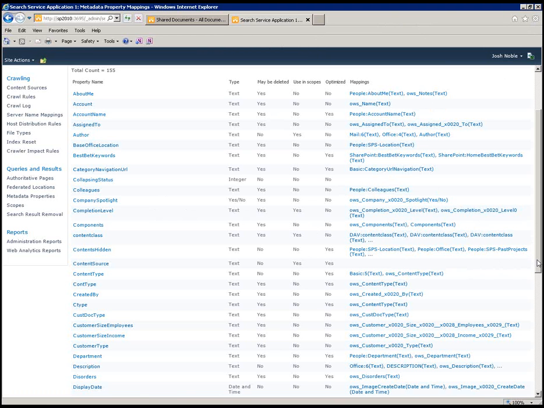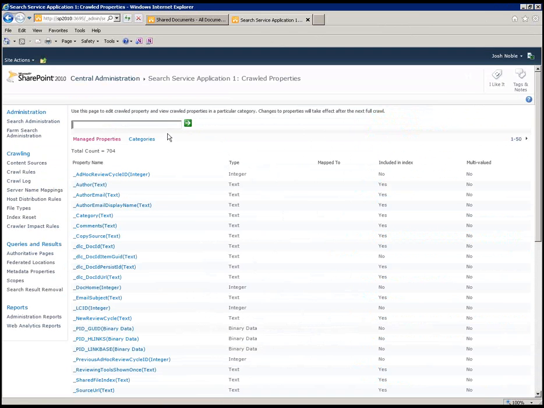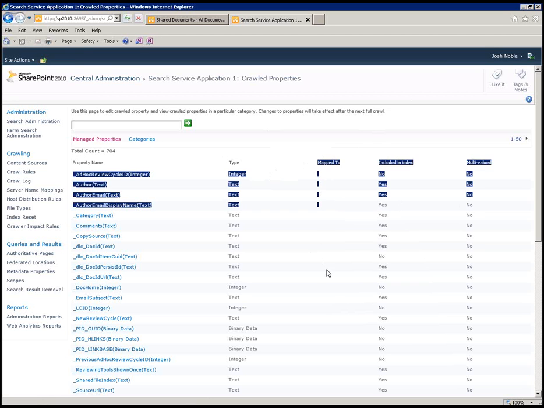And there's another question I sent you through the chat. Yeah, in the search service application, we'll be able to see all the custom properties created in doc libraries and lists in any of the sites in SharePoint. Yeah, and I think I might have answered that earlier, but that's what's coming back in these crawled properties. These are all the different properties that are coming back in lists and libraries in SharePoint. They just don't all have mappings, as you can see here. Wonderful.